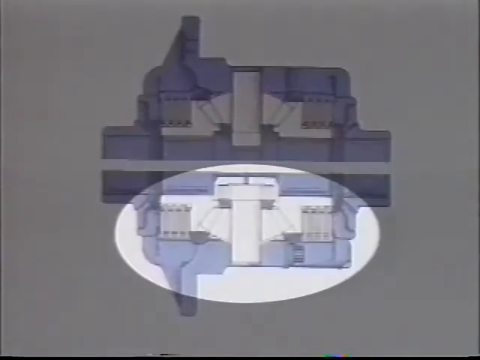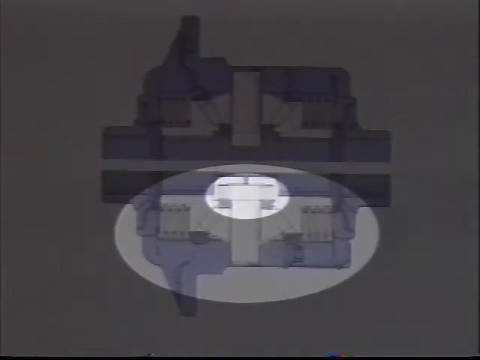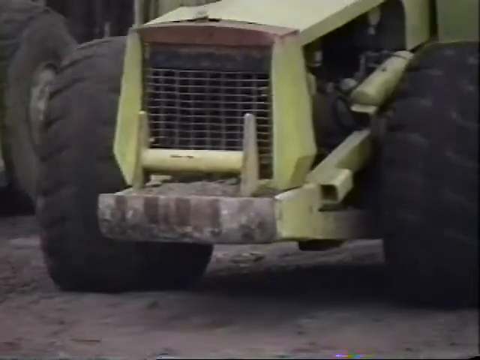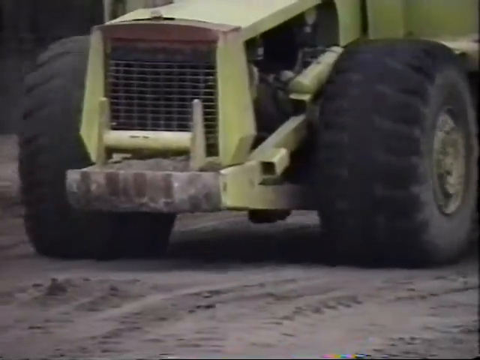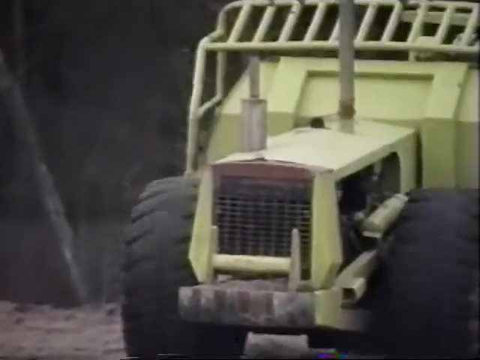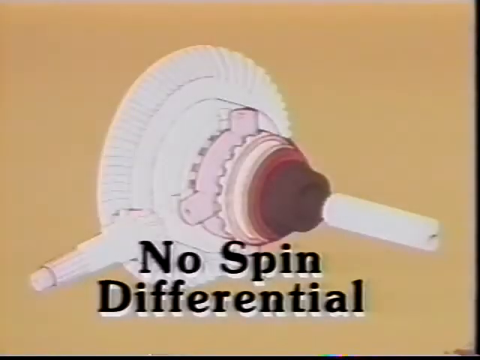In the second configuration, springs assist the action of the clutch plates, transferring as much as 5 times the torque to the wheel with the best traction over the wheel with the poor traction, creating a bias ratio up to 5-to-1. For some applications, it is important that both wheels have equal power all the time. This is a job for the no-spin differential.